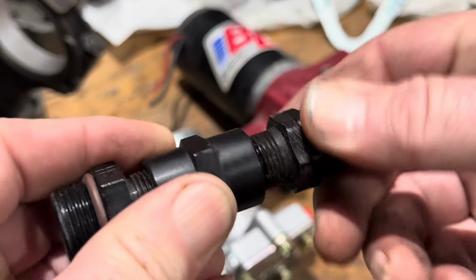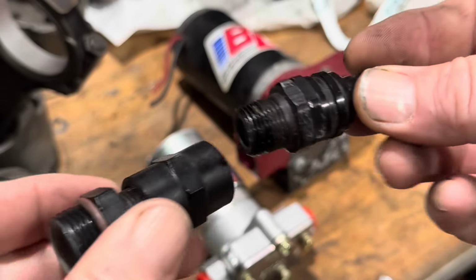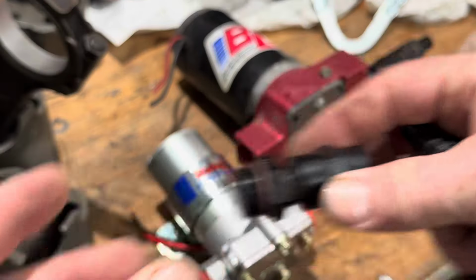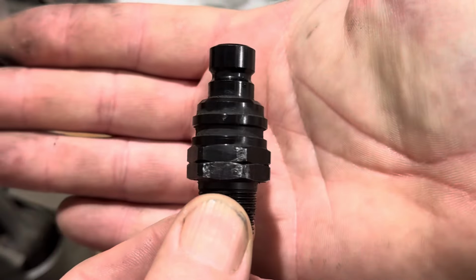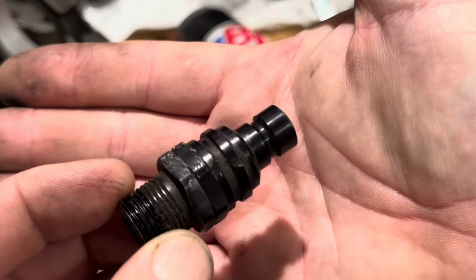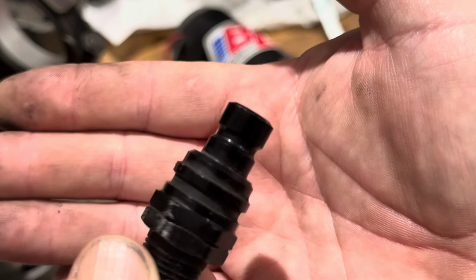So what we're going to do is take this off. I already loosened it up. I'm not that strong. We're going to take this off and fit this directly into here. Now, these are very unique connectors. Before anybody chimes in and says this is an airline connector, it's not. This is made for fuel.